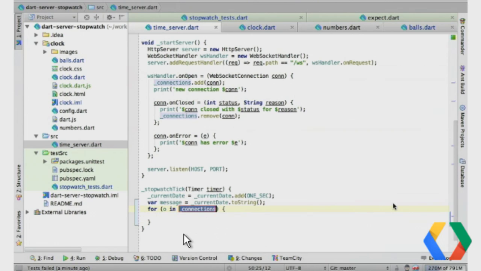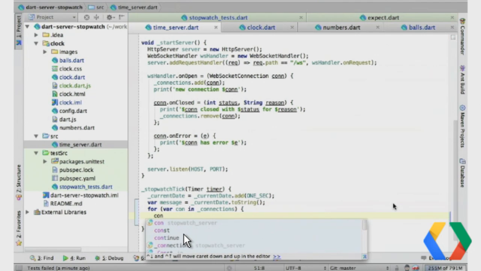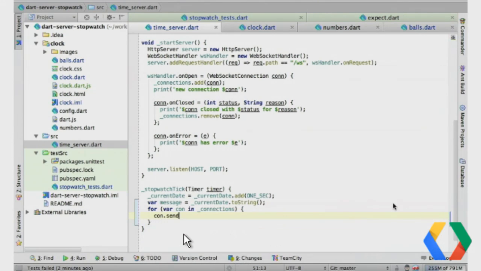And IntelliJ suggests the component which has iterable type. So in my case, it's connections. So we can, it's connection. And of course, you get completion.